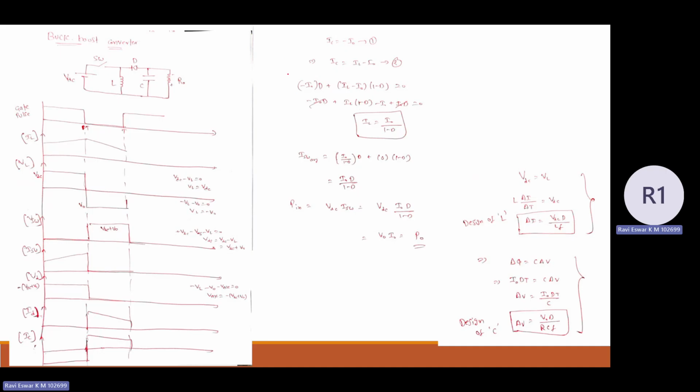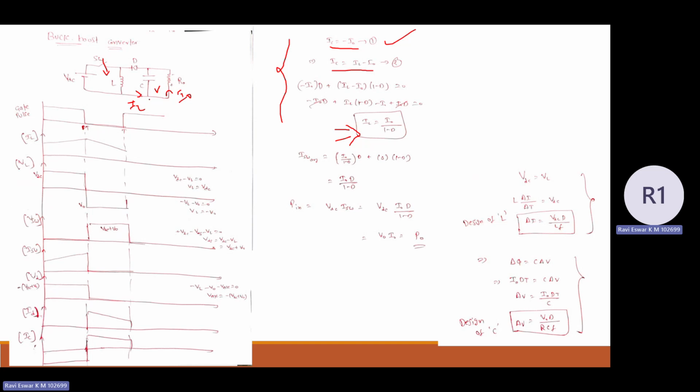We applied average voltage across the inductor is 0 over one cycle. Similarly, you can apply average current through the capacitor is 0 over one cycle. With that principle, you can find the average inductor current. As seen for the boost converter, the same thing here also. When the switch is turned on, the capacitor is in discharging state, so IC equal to minus I naught. Whereas when the switch is turned off, the capacitor current is IC equal to IL minus I naught, because IL is here and I naught is here.